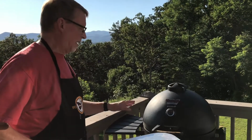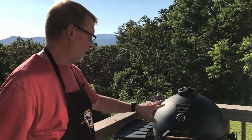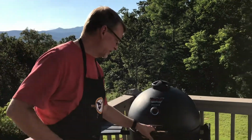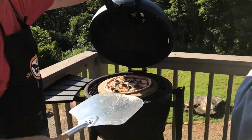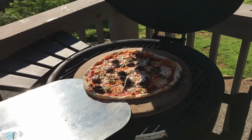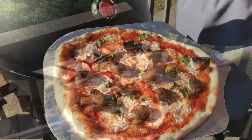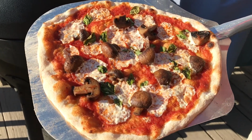All right, this pizza has been on here for about 4 minutes. It is hot and fast. This grill is at 650 degrees. So look at that. Look at that. Yes, sirree. She is done. Okay, look at that. Doesn't that look absolutely delicious?